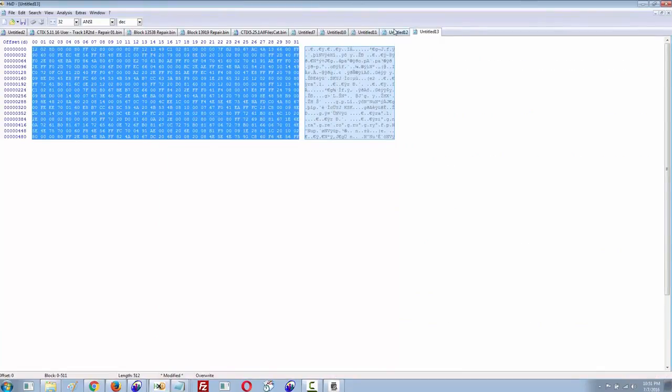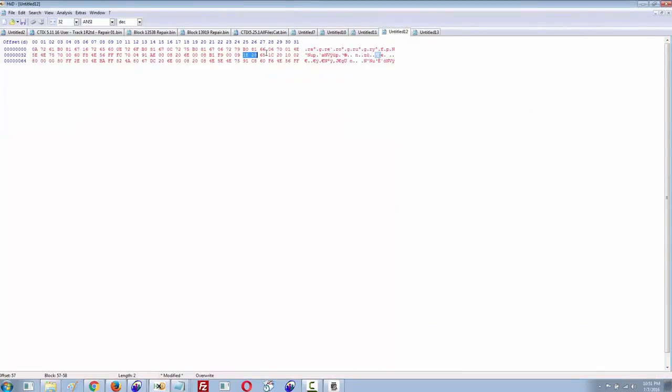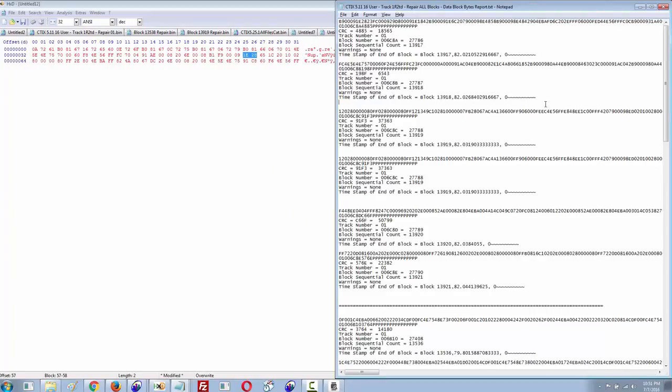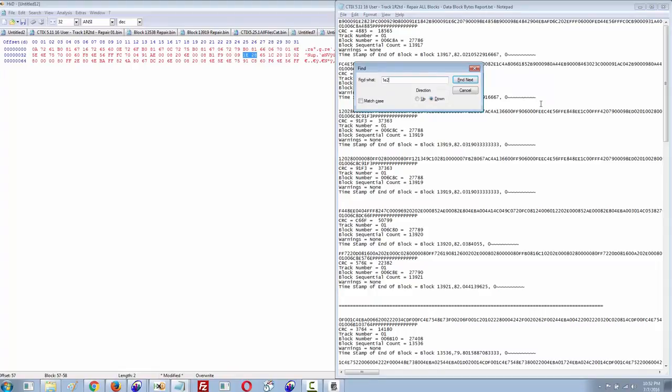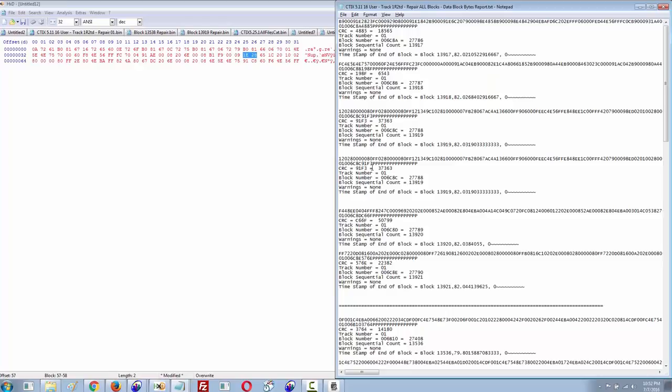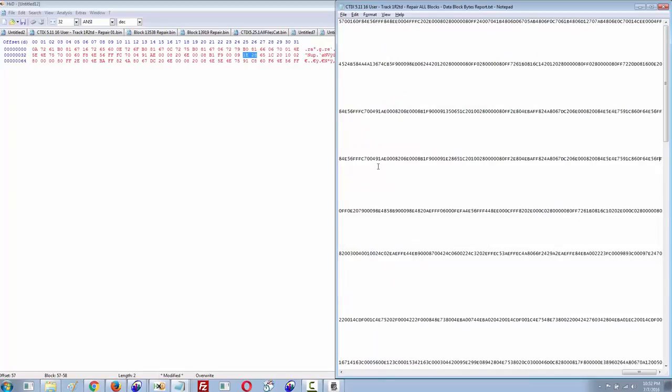Let's see if I can find them visually in my own report. 1E28. I don't know how many of those are in there. I think I found it.